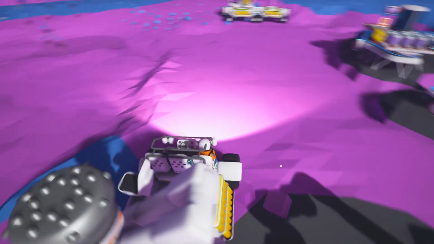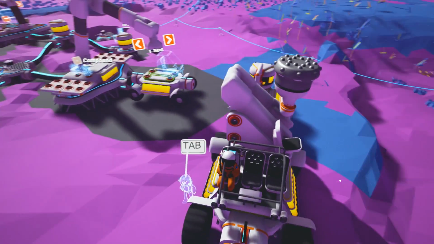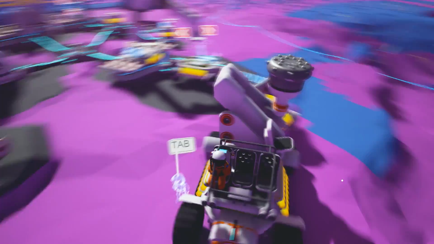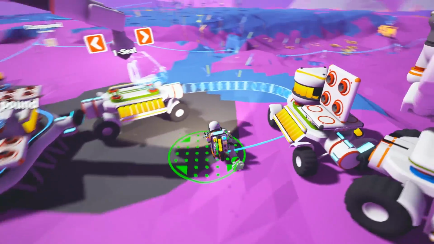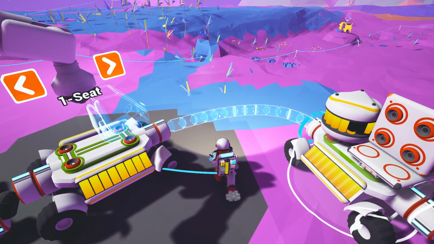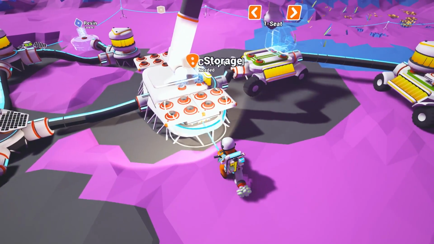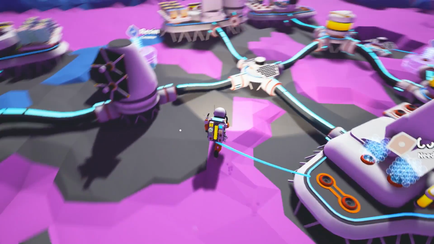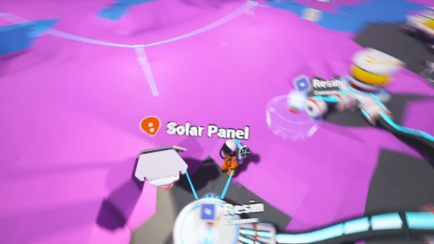Oh, God. Look. Come on, pull up a little bit more. I'm trying to make a choo-choo train. There we go. We got a train going now. All right, so a little more hot storage action can go on here. And I made an extra solar panel somewhere. There it is. There we go.